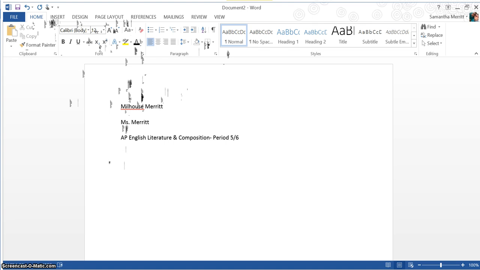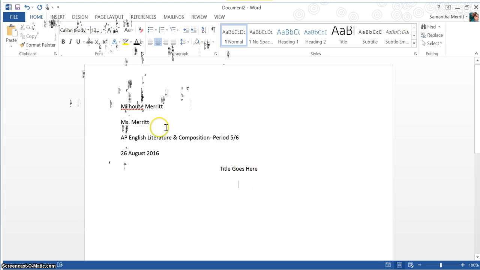The way that MLA formats their date is that you put the actual day first, followed by the month and the year. You don't need to put a comma or anything here. It's just 26 August 2016. Then you press enter one more time, center your text, and then you put your title here. The title has a capital letter for each word, and the title is the same size font, the same style of font, everything. You don't have to underline it, you don't have to make it bigger, you don't have to make it bold, it's just plain.